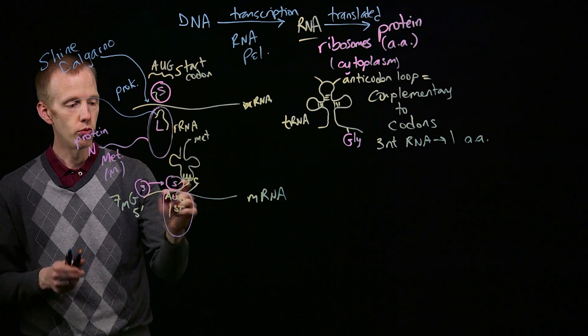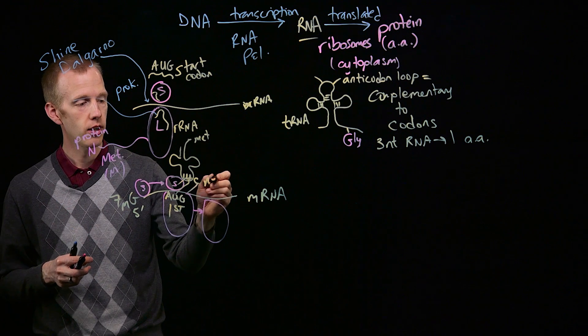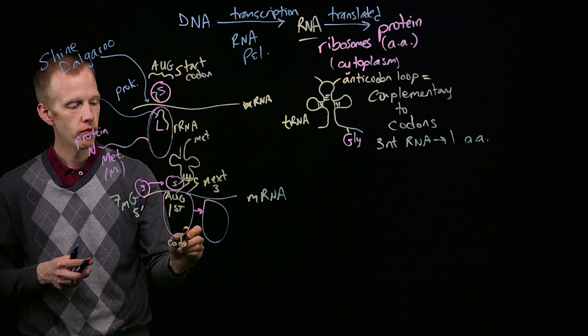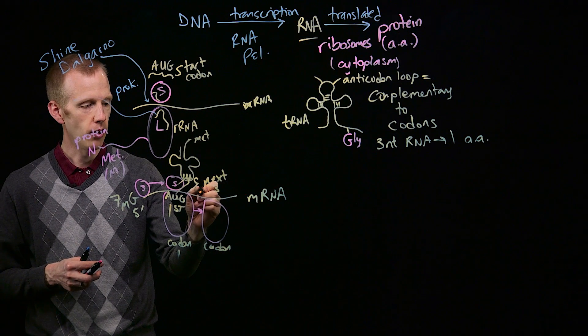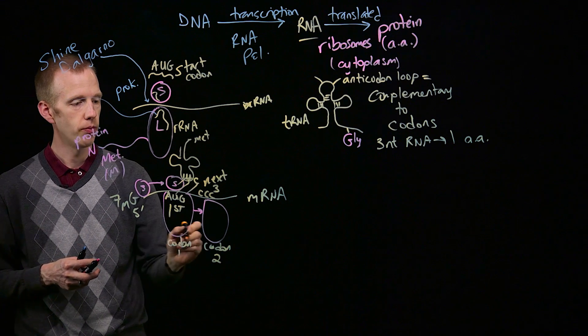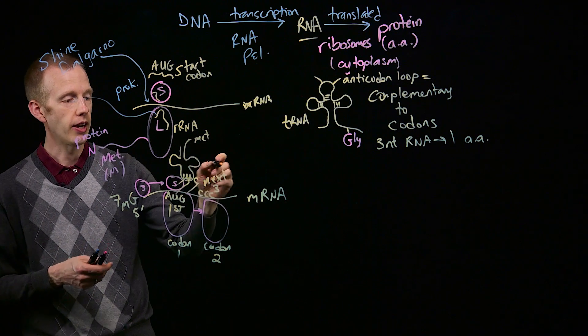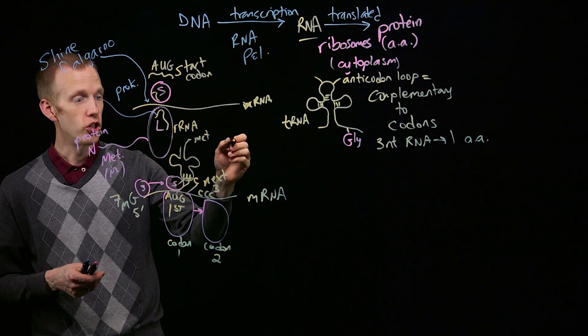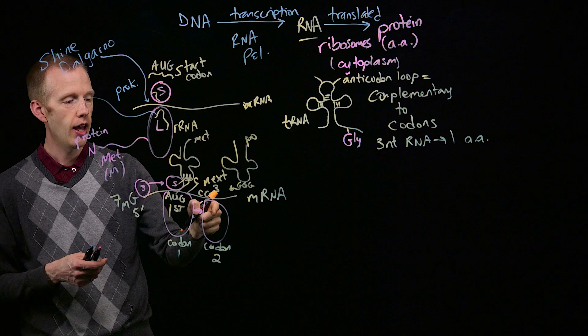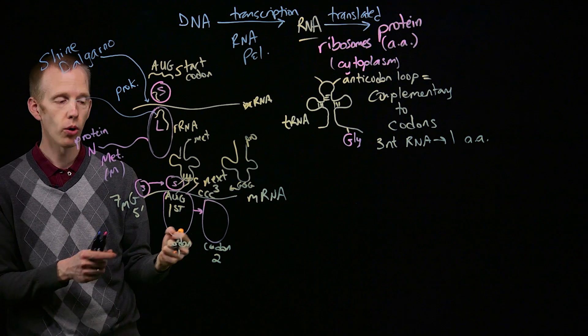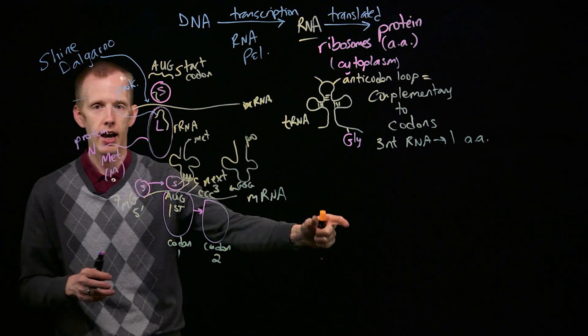And the next step, this ribosome will move to the next codon. So there's 3 nucleotides there, AUG will move to the next 3, that's codon 1, moves to codon 2. That would be nucleotides 4, 5, and 6, let's say that was CCC, codon 2. CCC encodes proline, so the next thing that would happen is a transfer RNA with an anticodon loop that is GGG would come in, this has got proline attached to it, and the ribosome would take that transfer RNA with the proline, stick the proline onto the end of the methionine using a peptide bond, and keep moving every 3 nucleotides, adding the next nucleotide.